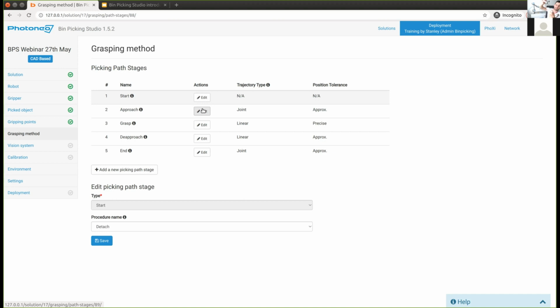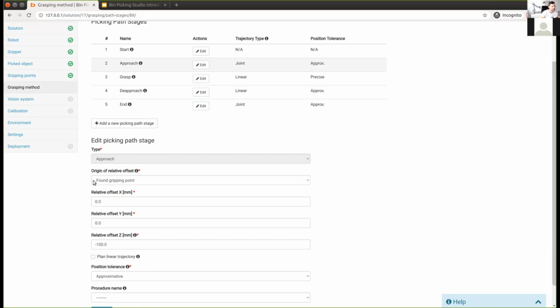because if you went straight to the part, you would smash it, right? So you need to take a place before the part opening. For example, if the part is like this, I need to go to this position before I can enter the part with my gripper. And this is done via the approach waypoint usually, and the approach is looking for the grasp position.